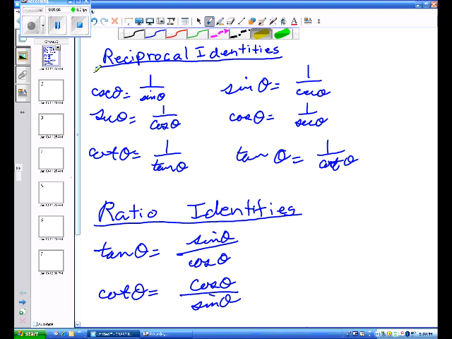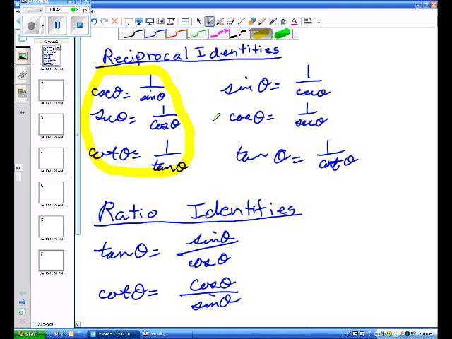Now, you're going to have a lot of memorization to do, and sometimes our brain only holds so much. So of your reciprocal identities, if you learn these three, then you should know these three. If you know that the sine is the reciprocal of the cosecant, then you should know that the cosecant's the reciprocal of the sine. It just kind of works backwards. It's like when you learned your multiplication. Once you learned that 2 times 3 was 6, then it wasn't hard to learn that 3 times 2 is 6. So I would recommend, you're learning these three, and then you would know these three.